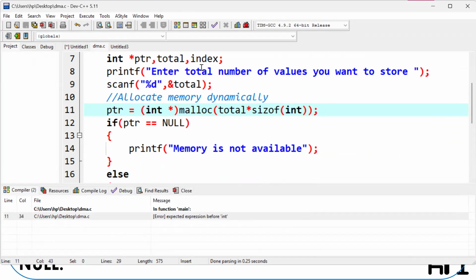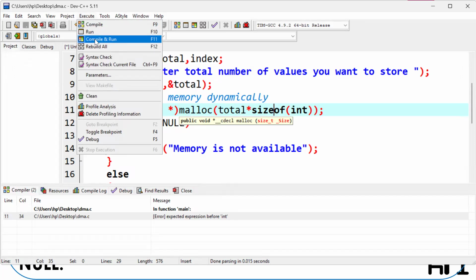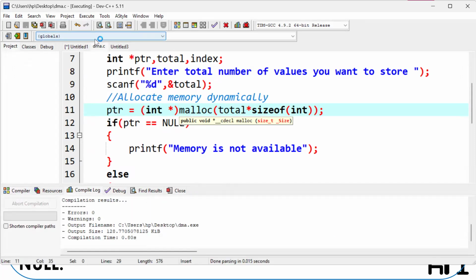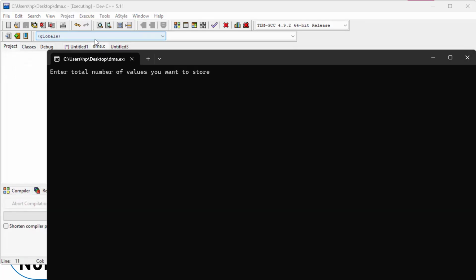Let us check this one. Okay, so there is a spelling mistake over here, sizeof. It happens while writing the program live. Some error will be there.